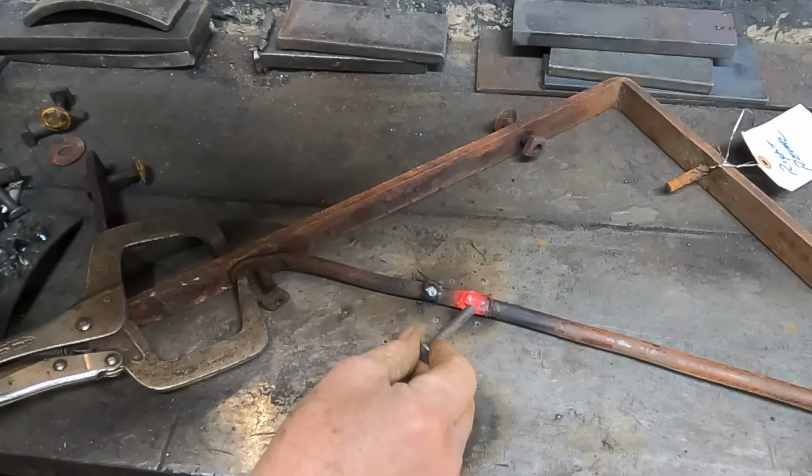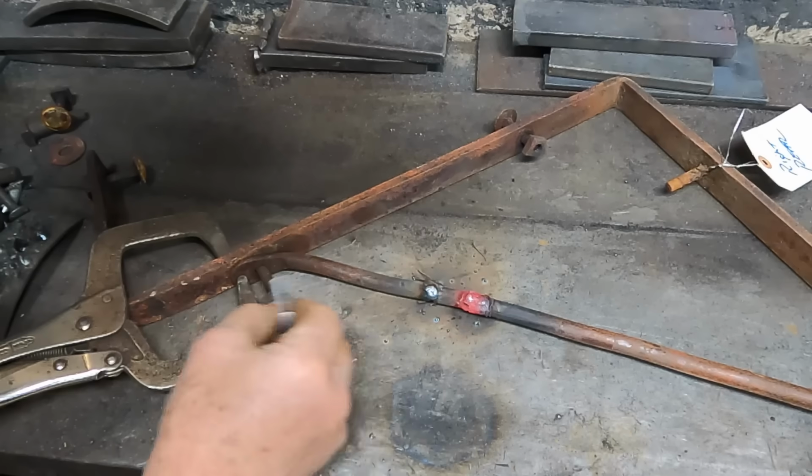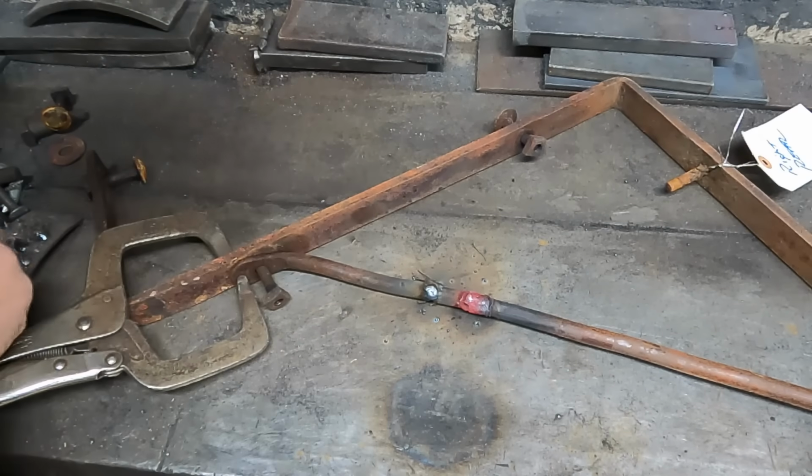Kind of bridged the gap, and then I filled in what was worn out by whatever. I'll take this off and finish the other side.